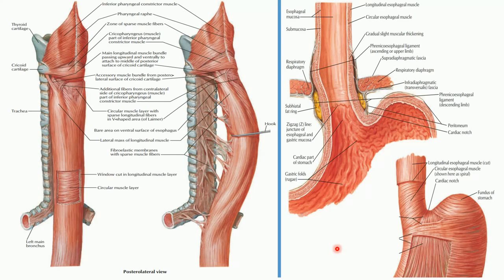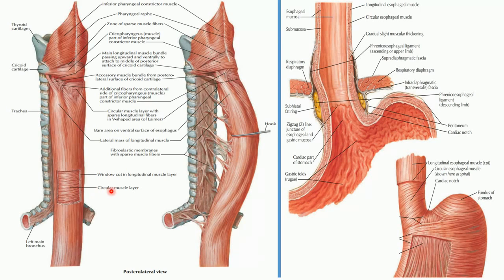This image can further show you the muscle layer. Up here we have the pharynx, remember. In front we have the larynx. Below the larynx we have the trachea. Below the pharynx posteriorly we have the esophagus. So we say that the esophagus is going to be found below the level of the cricoid cartilage. So this is it here.